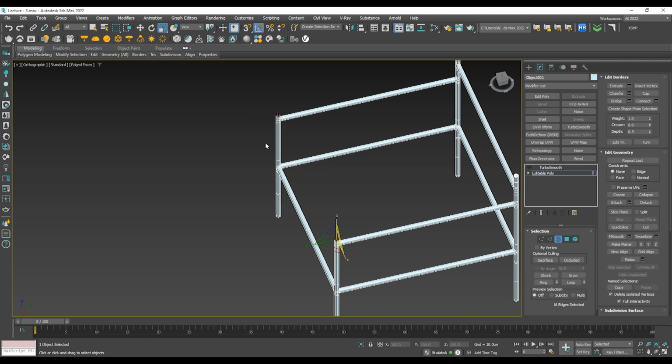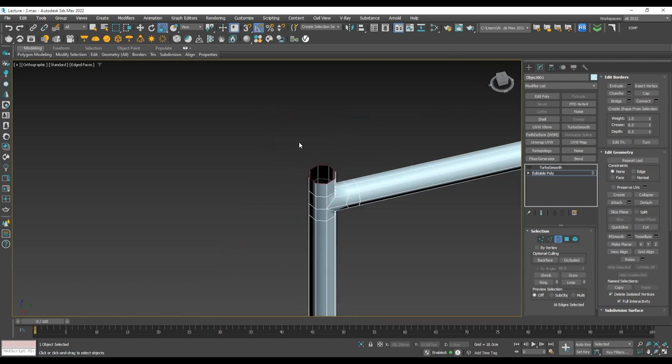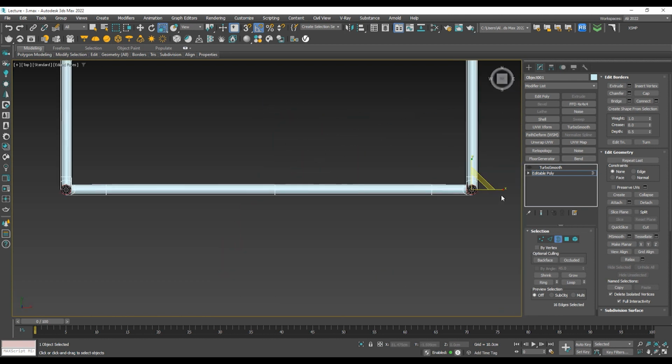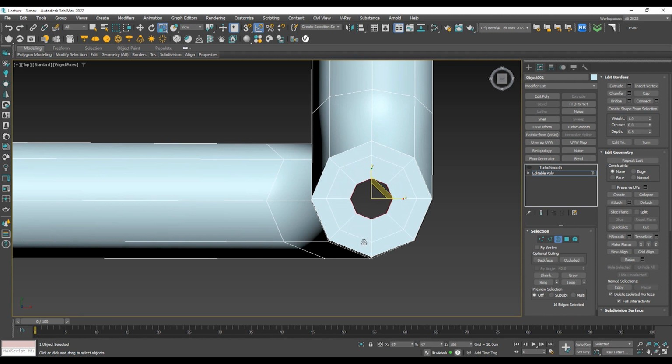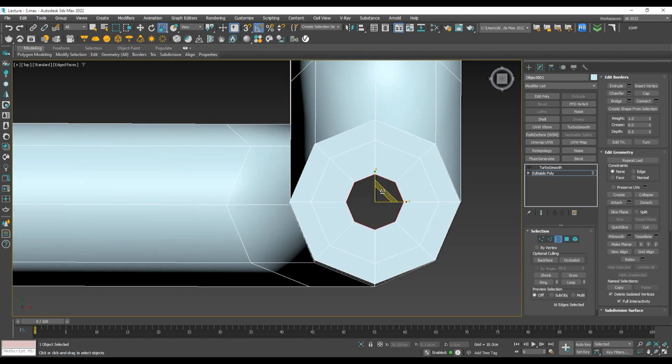Select this, R, top view, and scale it down. I'm holding shift and scaling it down. Perfect. Once more. And now press Control and vertices.